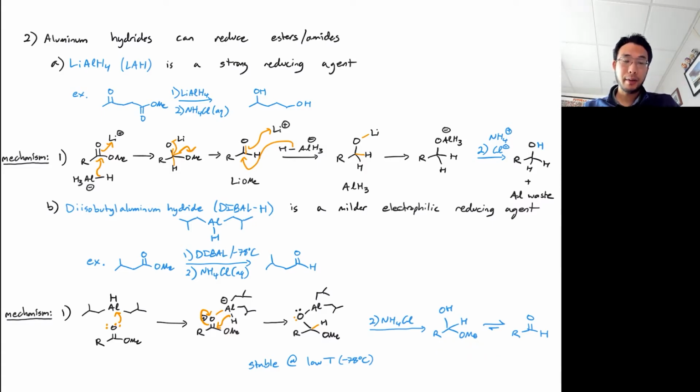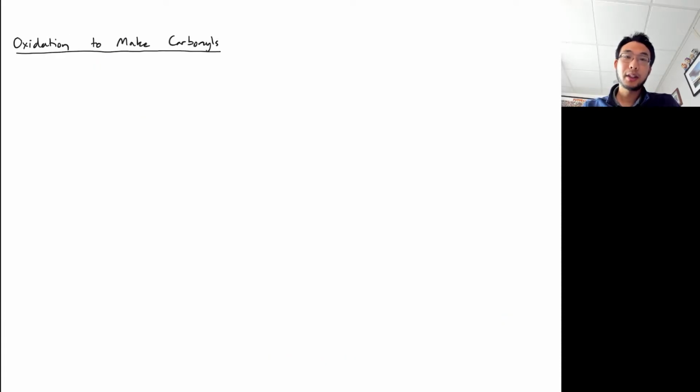And so again here we have a really nice example of two very similar reagents, but a slight tweak causes one of them to be much more reactive and the other one to be less reactive. And the trick in being less reactive was to control the stability of the tetrahedral intermediate and prevent the formation of a more electrophilic aldehyde in the reaction mixture. Those are reduction reactions. There's of course many other types of hydride sources, but they're all going to function relatively similarly. Now let's look at oxidation reactions.